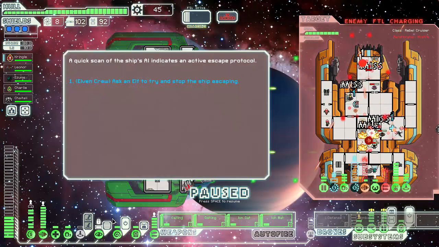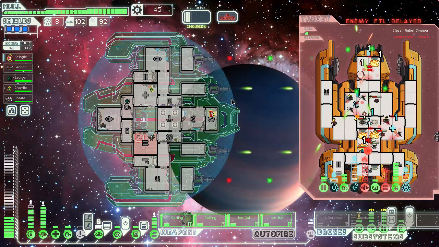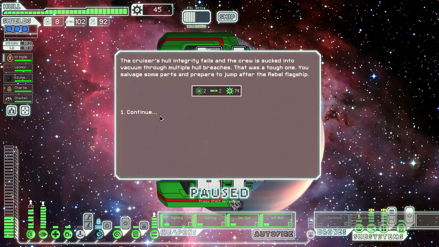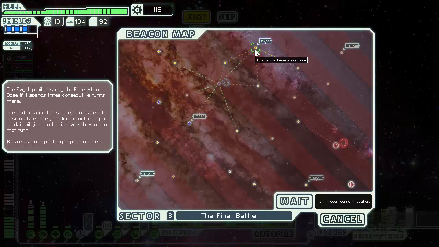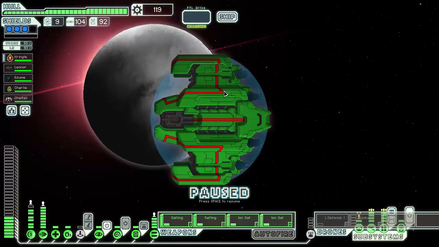Look at you being all evasive and stuff. I don't want to do this, but I have no option. After a brief change, the elf unleashes a blast of potential, leaving them... yeah. Fails and the crew sucked their vacuum through multiple hull breaches. That was a tough one. Not quite, but... Alright. Come on, presents.